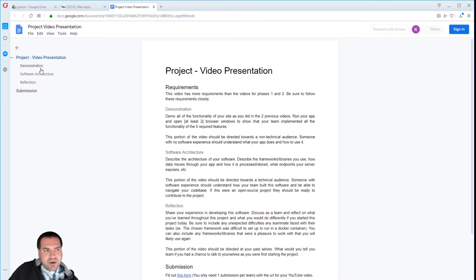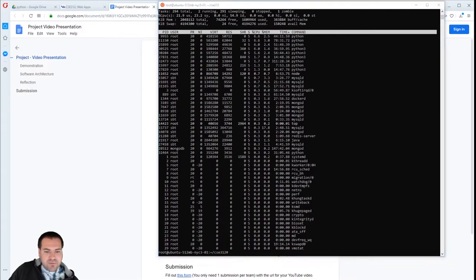With PM2, you can specify the interpreter. So the very first time that I ran PM2 start, I would do --interpreter=python3 and specify the interpreter. Then it works with whatever interpreter you give it. It'll do python3 CSE312 app.py instead of Node. Node is just the default. If you don't specify an interpreter and it can't identify the interpreter by the file extension, it'll use Node by default.